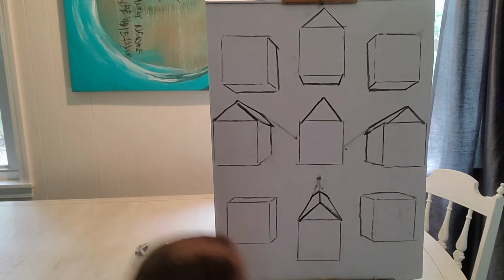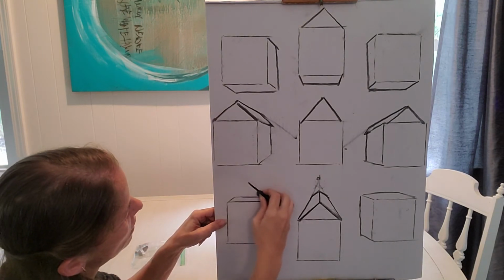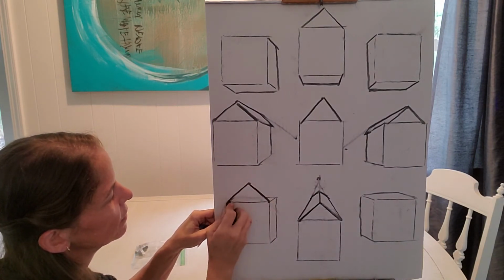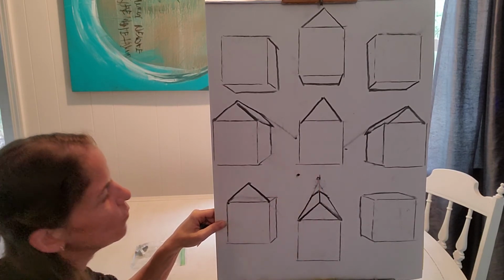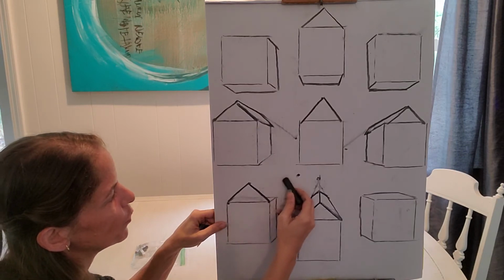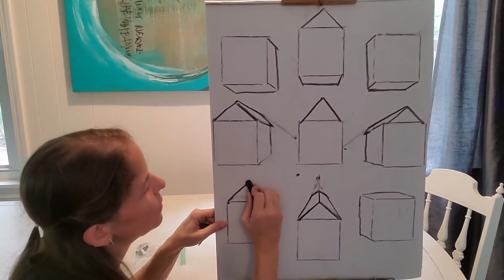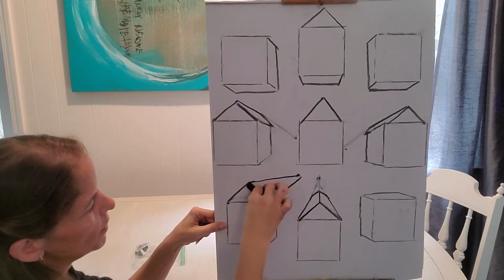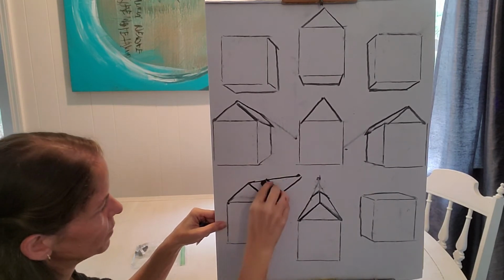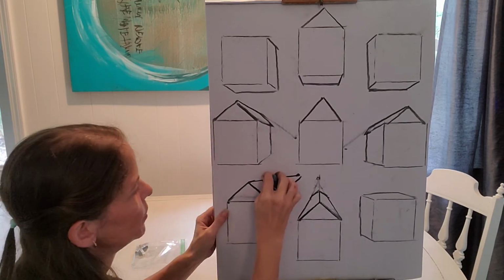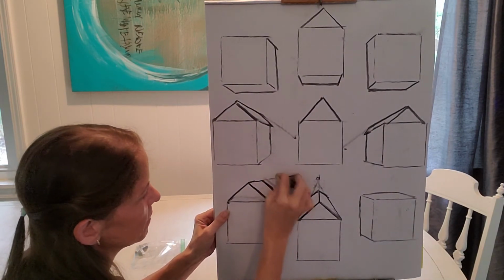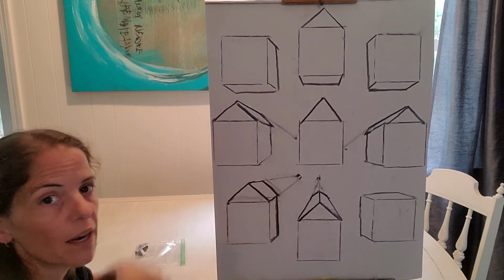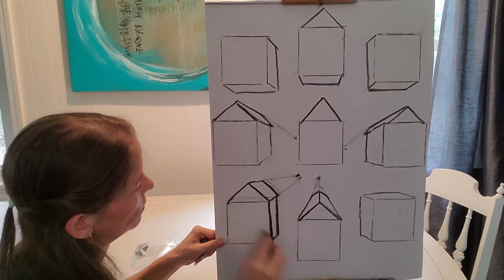So let's look at the other ones. We have a roof that's going to go right here. I'm going to take out this line. We have 3 points of perspective, and we have 1 vanishing point. Now this one over here is going to go through that space, so we don't need to worry about that one. This one is going to go here. This one is also going to go there. Parallel lines are going to stay parallel. Oops, make that come back a little bit more. And then I'm going to erase the excess. Okay, so now on this one you can see we've got the side of the house and the side of the roof too. Got a little darker so you can see it.